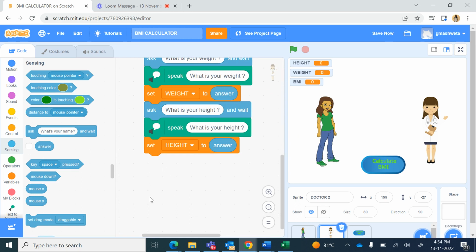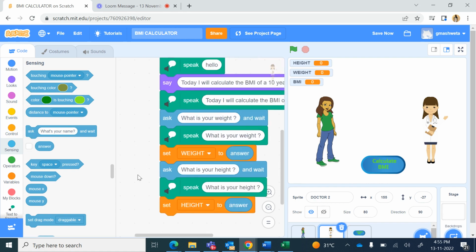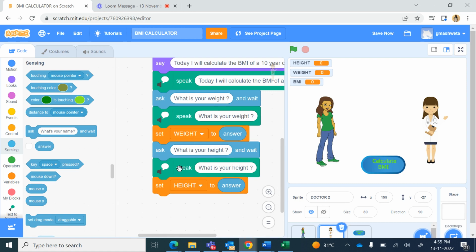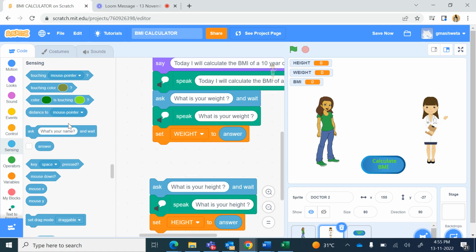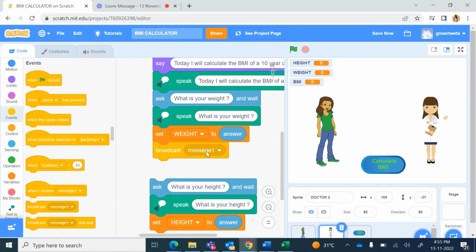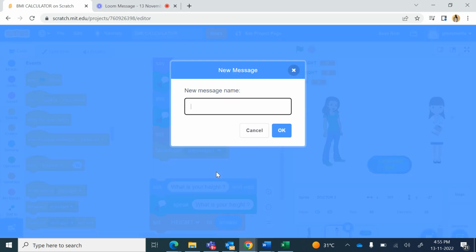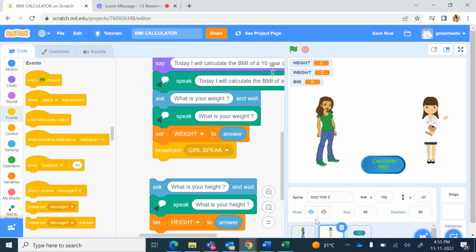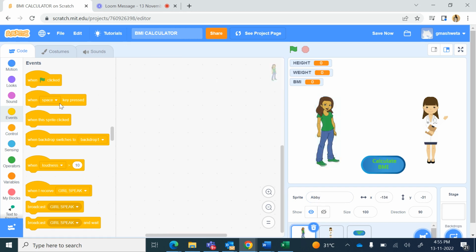Then we have to press the calculate BMI button. So the doctor will be saying, okay, we have to also make Abby speak her height and weight. After this, we will broadcast a message from events, broadcast new message, girl speak, and Abby will receive this message.